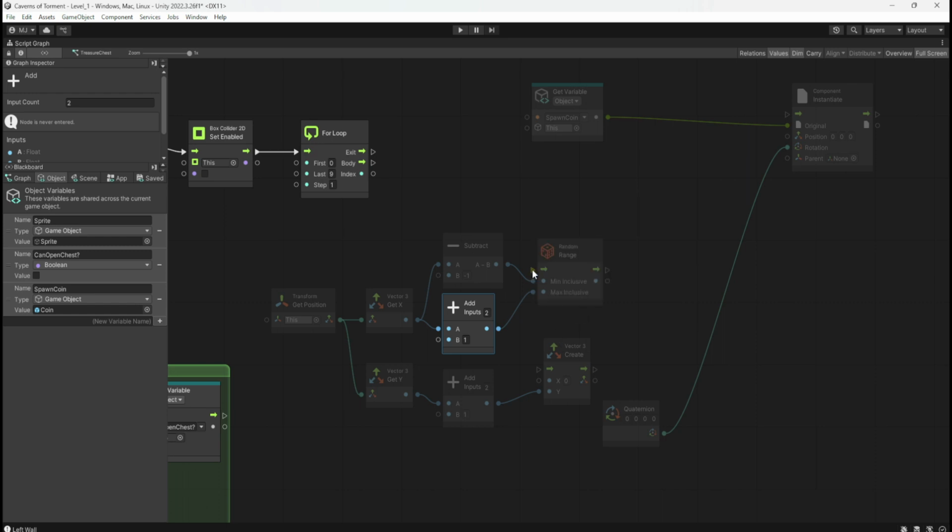Right, so then that output goes in there.